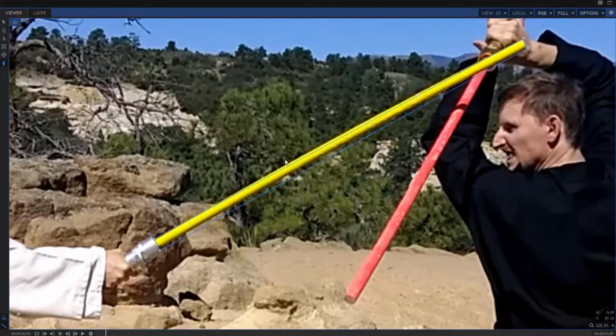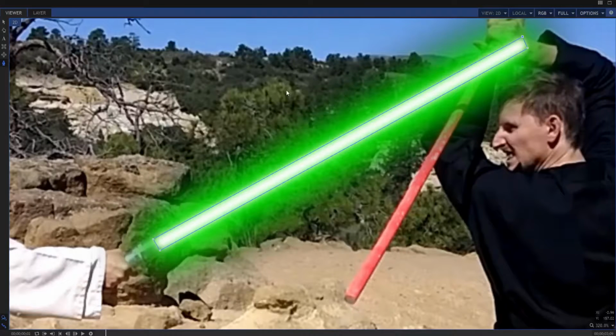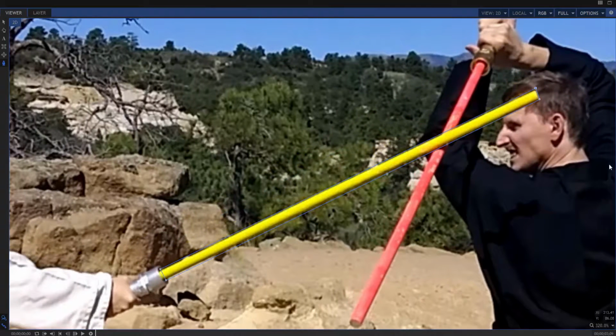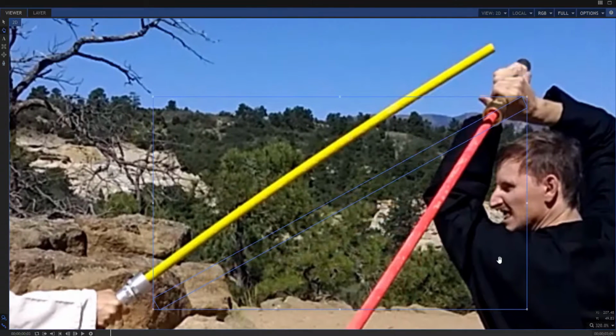Now, see, I already have a problem. The blade, the prop itself, is warped a bit. I'm going to have to cheat this and come up just a bit to cover it because I want to make sure that it is covered. Okay, and I can always turn it on again and see if it's really covered, and it is, so that's the good news, right? Turn it back off. Okay, now here's the thing though. If I back up, you can see that the mask is following the blade prop exactly where I told it to be. Up, up, up. Okay, and now I'm going to use my right mouse tools, and we're going to continue.